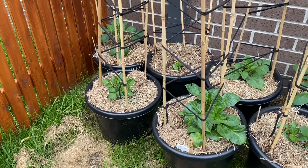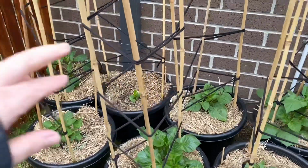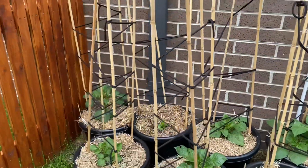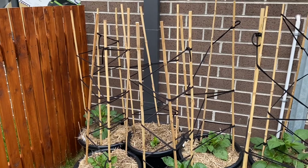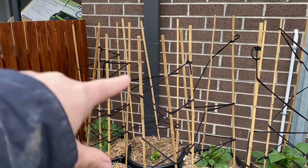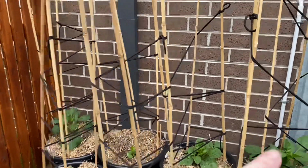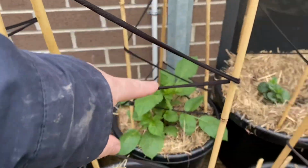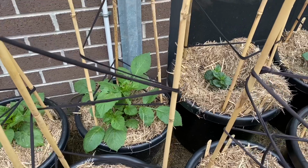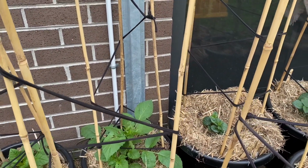The bigger plants, I'll probably start pinching those out very soon, and I haven't tried this before. Last year I went to the Ballarat Botanical Gardens, and they normally have a patch of dahlias there, and this is how they staked them. I thought, that's actually quite a good idea. The plant grows up in between the staked area, instead of staking the plant onto the stake. So we'll see how that goes.